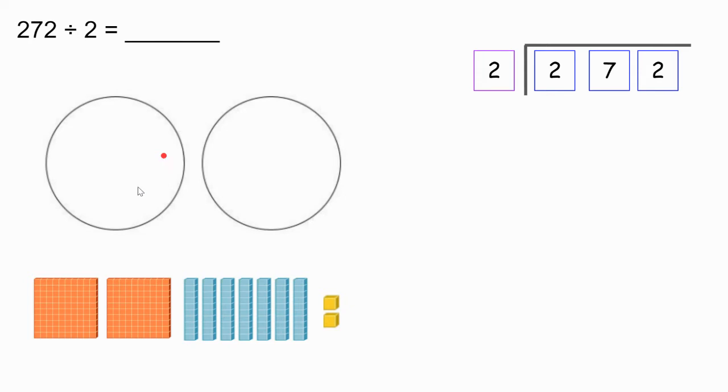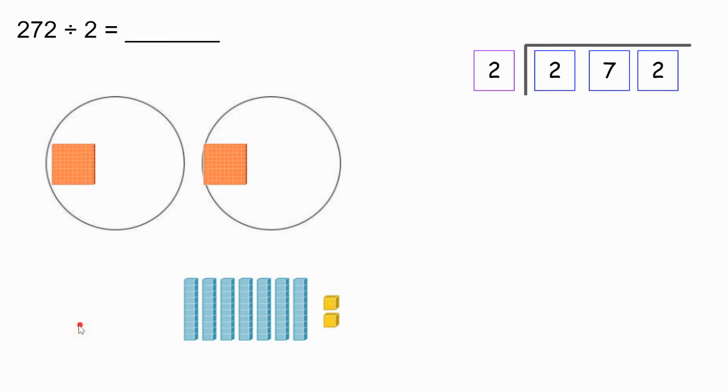Now let's first share the biggest place value, which in this number is the hundreds place. We're going to give each group 100. Notice there are no more hundreds to share evenly, so we're going to go ahead and pause on sharing. We are going to record this in our standard algorithm here at the top. Notice that in each group there is 1 flat. So we're going to record that up here on the top by showing there's 100 in each group.